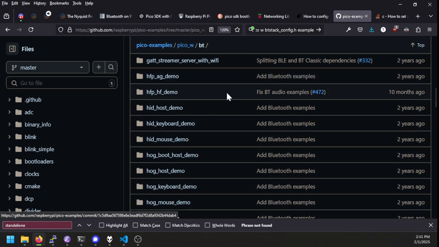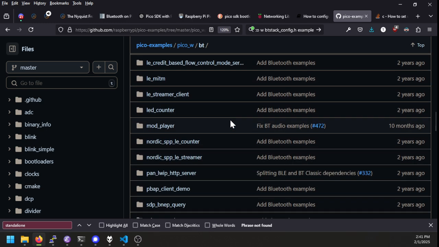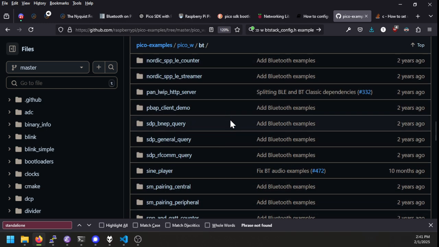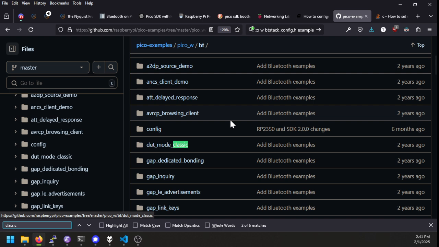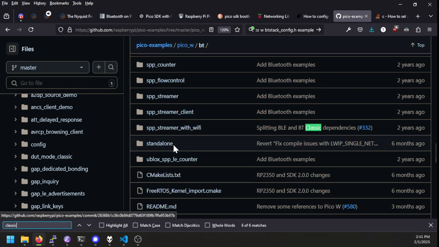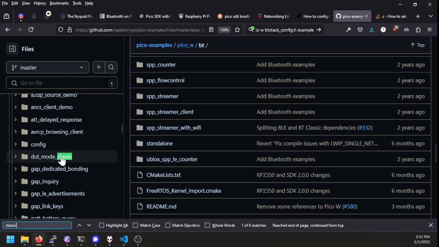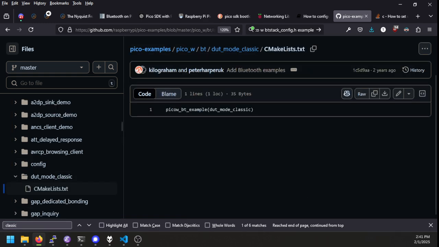You guys, please explain what that means. DUT mode classic. Wonder what DUT mode is. I don't know what DUT mode is, but if classic means... oh, and then they only have a CMake list.